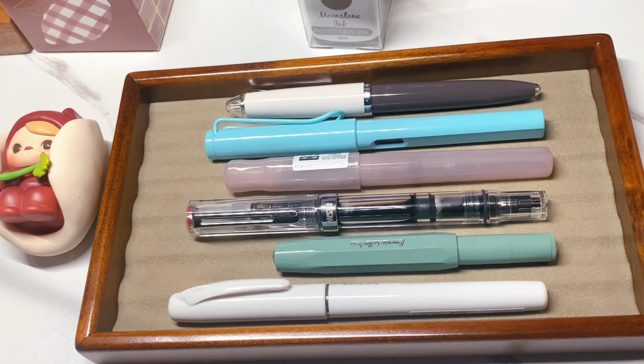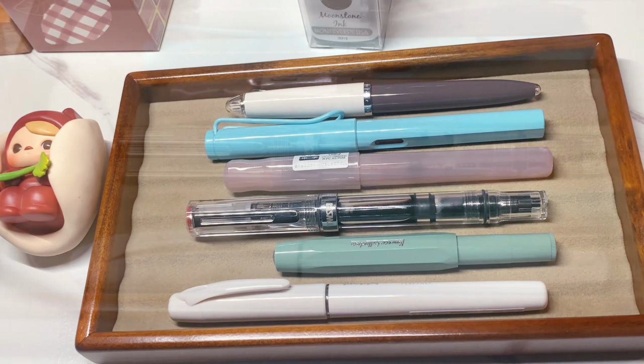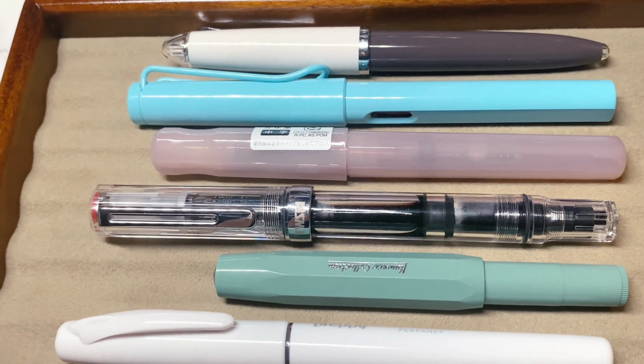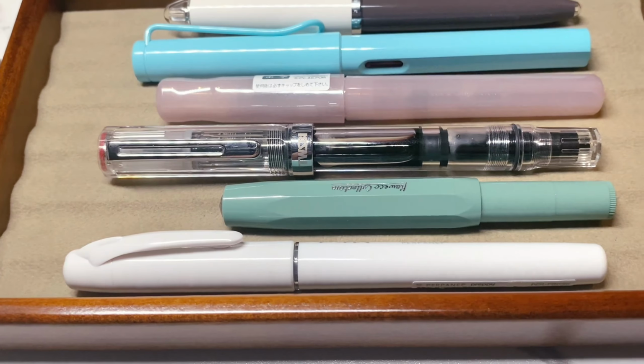So those are my top picks, top fountain pens from my collection that I think are beginner friendly and relatively affordable also.